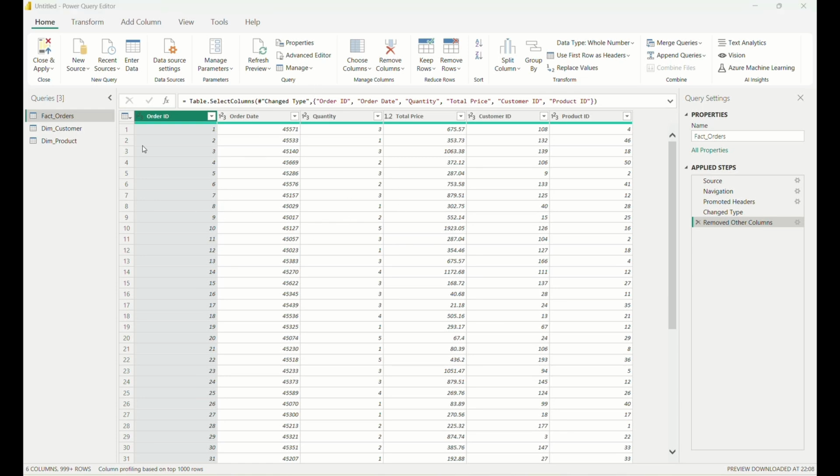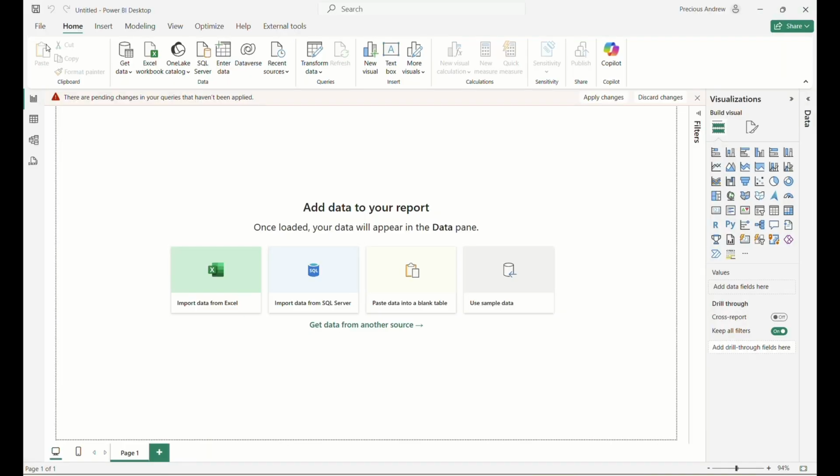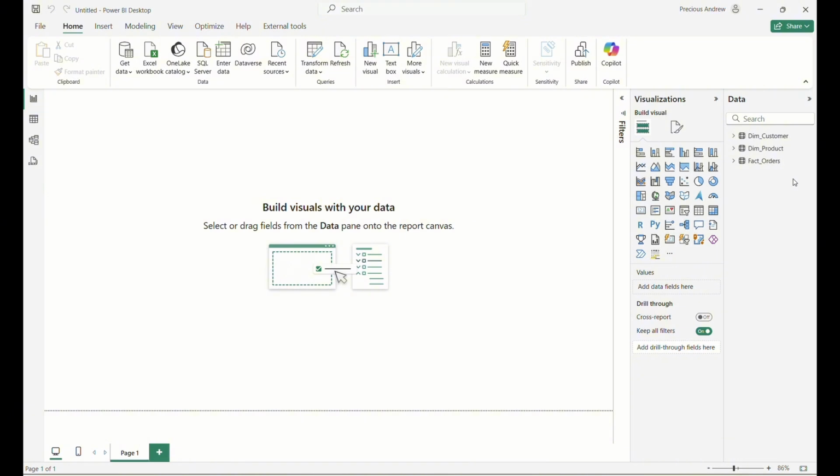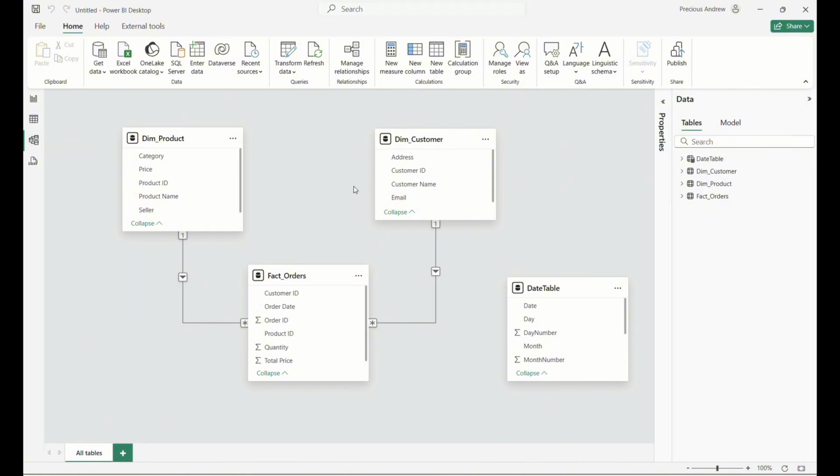In this case, we don't want to remove any duplicates because there might be multiple instances of purchasing a particular product. Now that we have created these 3 different tables, and we've also removed any form of redundancy, we'll definitely have our analysis much faster than it would have been. So I'll just go ahead and close and apply this, and we would be able to see the data model in Power BI now. So to have a look at the model, we'll go to the model view here in Power BI. And you can see that Power BI has already created the model for us.